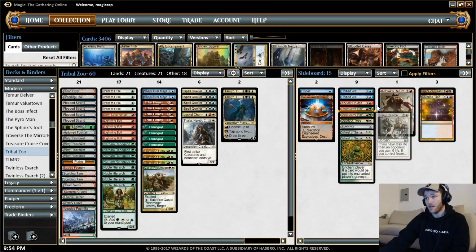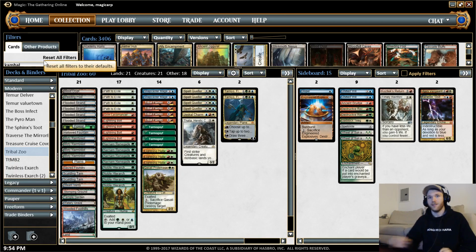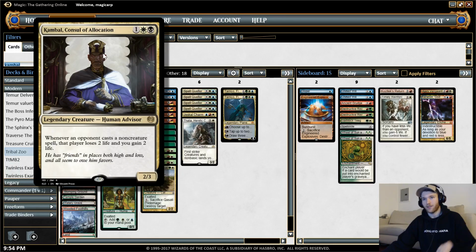Even something like Timely. Because we have black, we could also be running Lingering Souls, which is a card I did have in the sideboard. I started off with like a 20-card sideboard because you can play like anything. It's pretty awesome. Like Kumbal is pretty good. I wanted to find a spot for him.